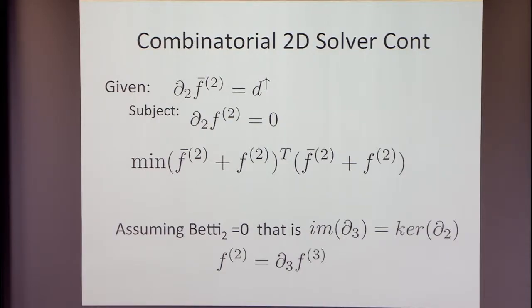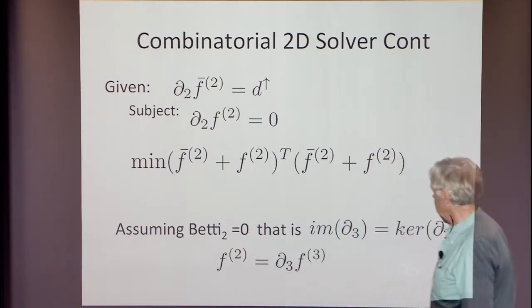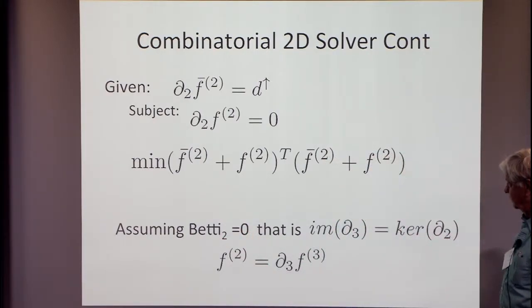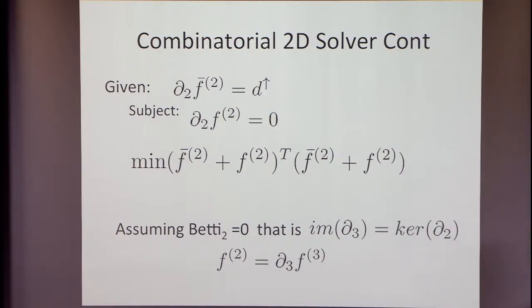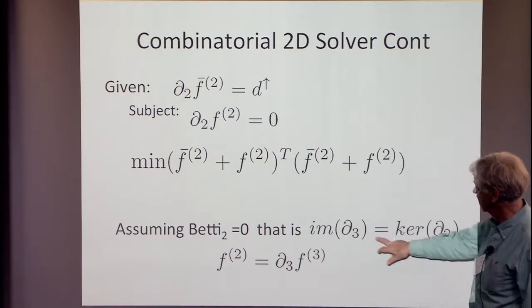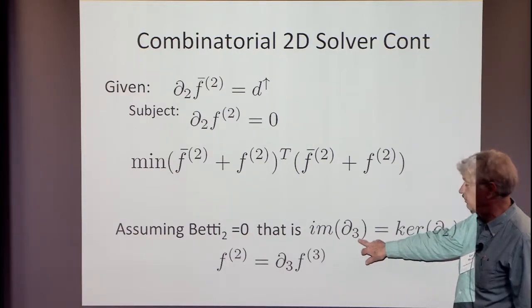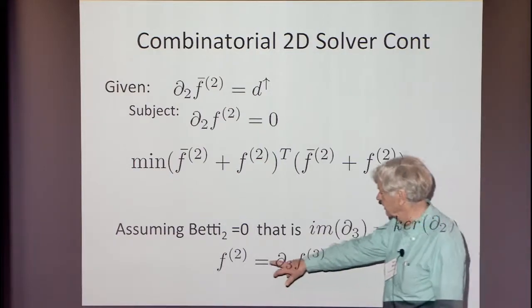But now we'll use a simple trick here, at least to make it work in this case, and that is to say, let's assume that we are in some kind of place where beta 2 is 0. In other words, all we're saying is that we can pick up all flows, all circulations, as some combination of fluxes. Okay, so that's what beta 0 says.